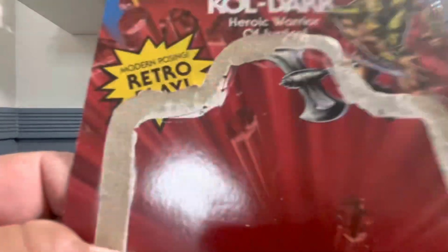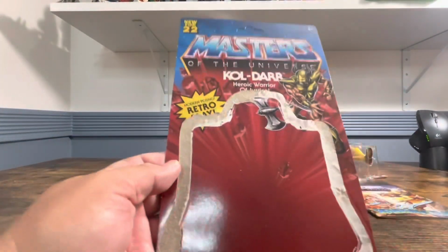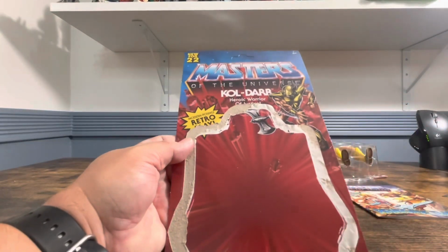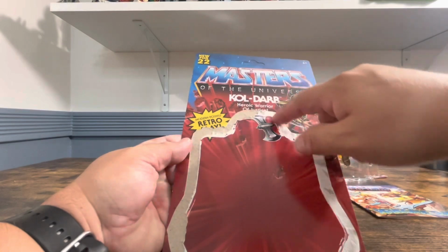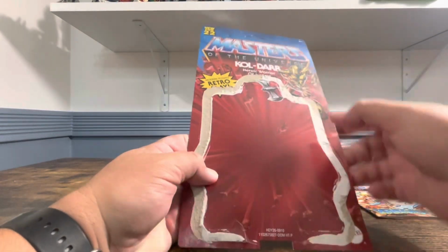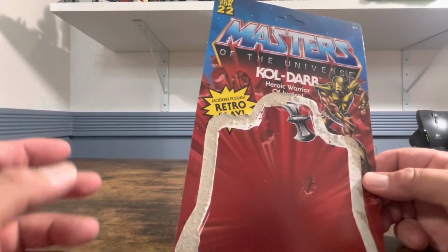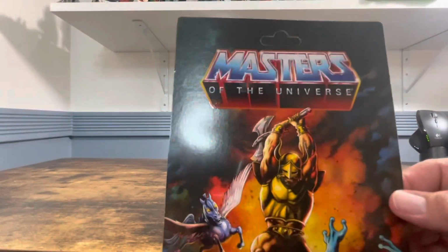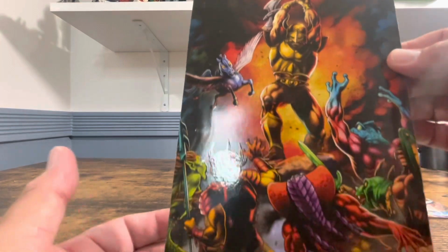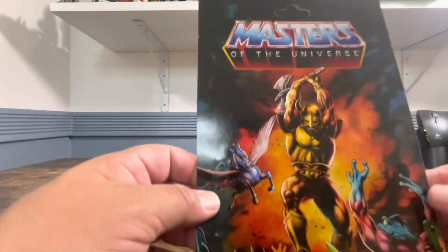All right, so here we go. Here's your Kol-Darr, the box. Scoot this back. And again, if you're like me and have issues and you keep something like this for some odd reason, you take a razor, you just kind of trace around it, and then it peels off fairly nicely. You still got to get on the inside. Just take your time. So let's just tell you, Kol-Darr, Heroic Warrior of Justice. Then you have this really cool artwork on the back. It's just really cool, and I hope we get this horse Pegasus of his, whatever it is.